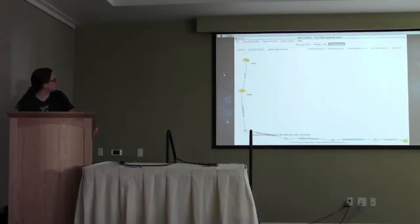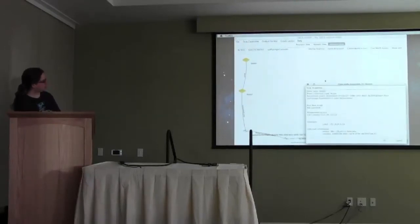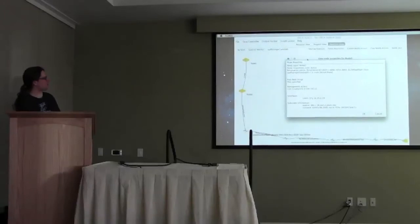Now that I've got this node, if I right-click upon it, it'll state again the image type used, where it was allocated, the size. I can then say delete node. Increase node group size: because this is a single node, that option does not make sense, so we can ignore it for this time. Let's take a look at view properties. If we view the properties, we can see how we would access this VM. As we can see, there's an SSH URL that gives us an IP and a username.